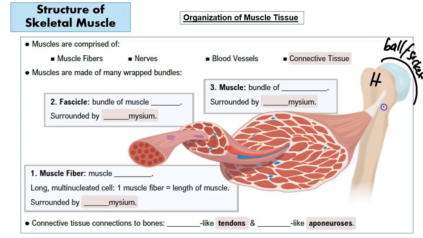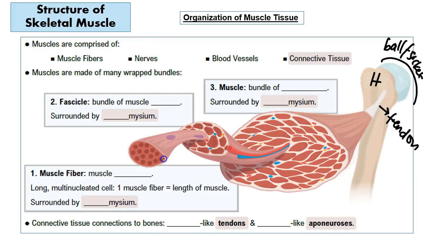What else do we see? We see a tendon here. Remember that band of connective tissue. And then we see a hunk of muscle. And so our goal is to go from this hunk of muscle, and then as you can see these tiny little bundles here, that's going to be a bundle of muscle fibers or muscle cells. And then we're going to take those bundles of muscle cells and pull out one single muscle cell. And as you can see, even those muscle cells can go further and pull out what's called myofibers.